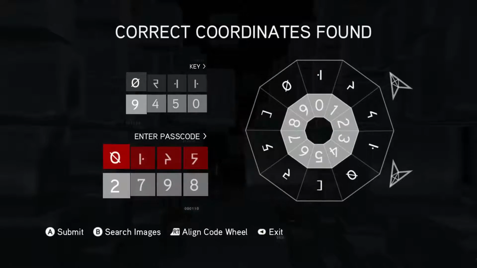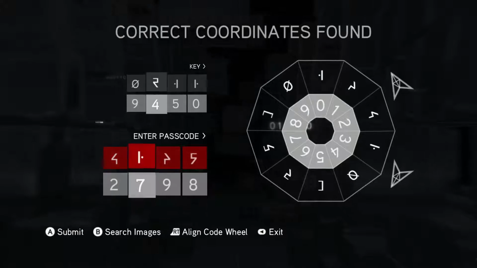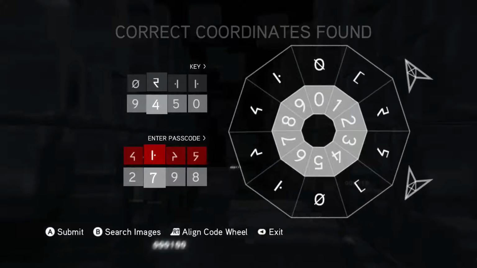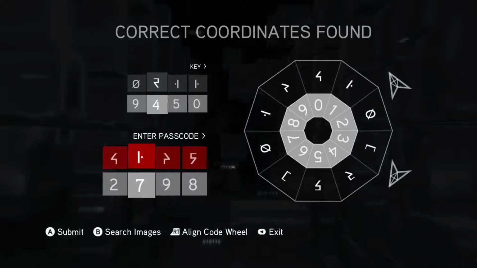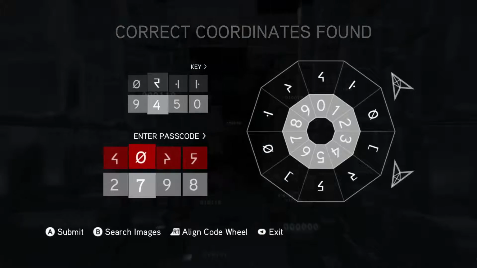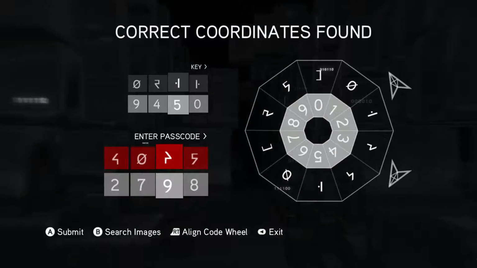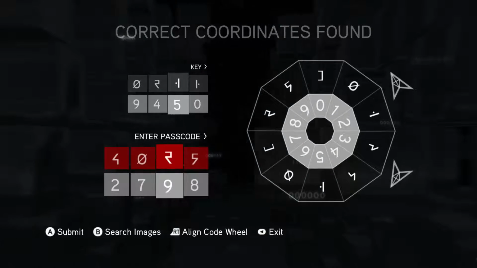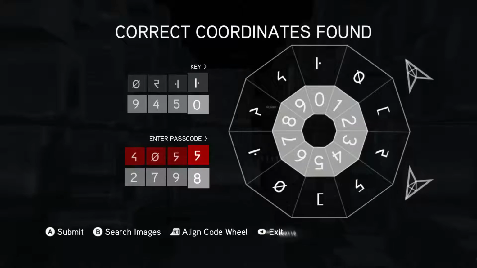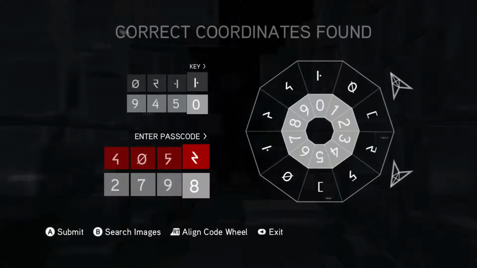Two should be the other symbol, that's backwards of what I had. Let's see. This one should be 4, which means 7 should be a 0 symbol with the slash forward. 5 should be this, which means 9 should be this. And if we put this as 0, then 8 should be this.